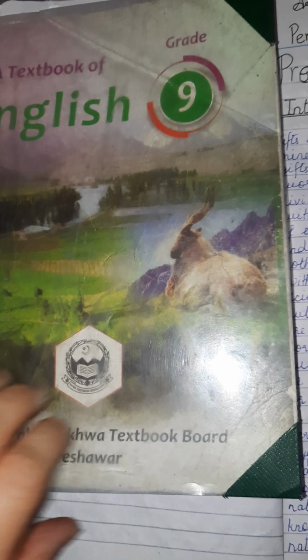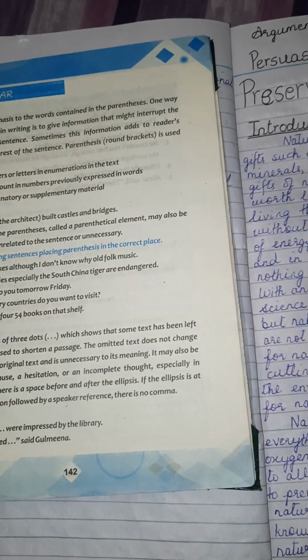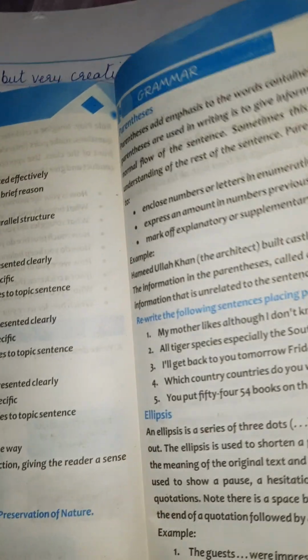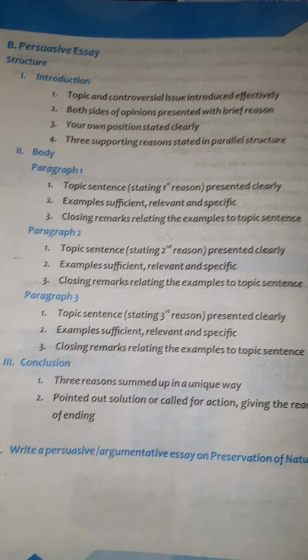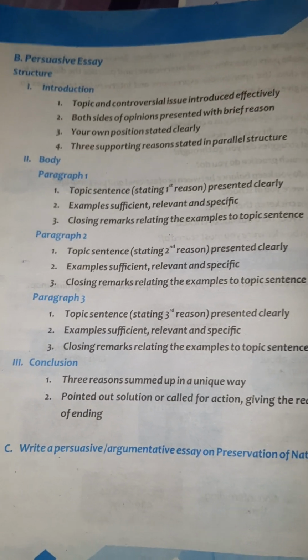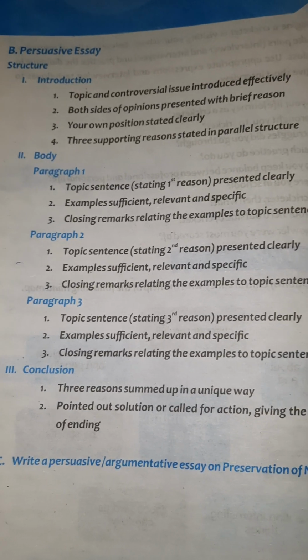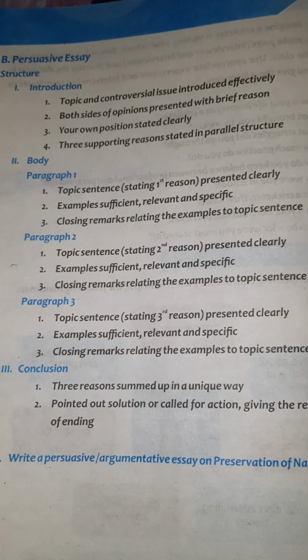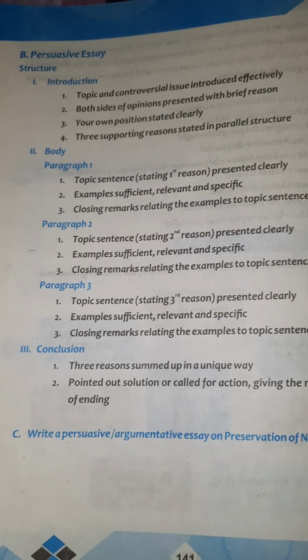Today's video is about the persuasive essay, which is part of your unit 14, Biodiversity in Pakistan. As you can see on page number 141 of your book, they have described a persuasive essay. The structure starts with an introduction, the body, paragraph 1, paragraph 2, paragraph 3, and the conclusion.